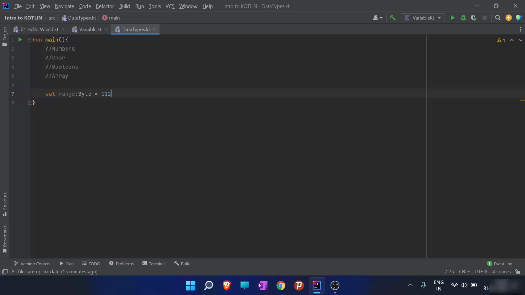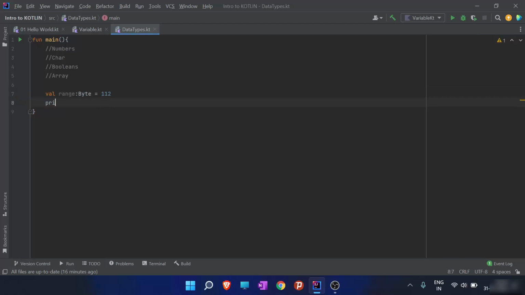When I have concise data with a value between 0 and 100 or so, then I use byte. Instead of using an integer, a long, or a double, it keeps the code in a very small space and requires very little memory. When I assign it a value of 200, it shows a red underline, and when I hover over it, it says the integer literal does not conform to the expected type byte. Basically, it is out of range, out of bounds.